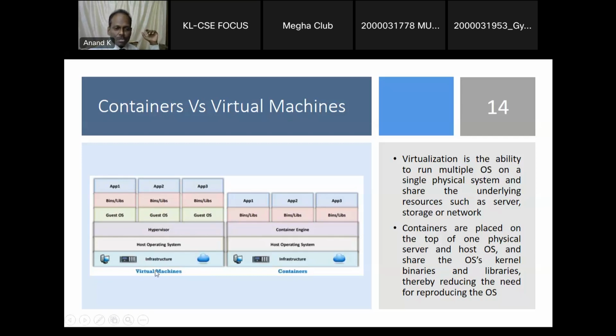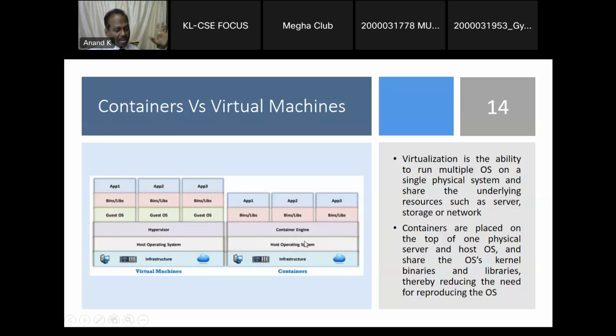So in virtual machines, what is that? The hypervisor is playing the role. Hypervisor takes care of this. And even though it is slicing, the biggest drawback is that every slice has an operating system. Here, you see this one. Every slice has an operating system. This is eating away a lot of resources across each and every slice.